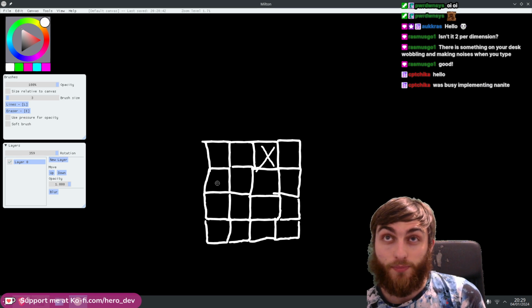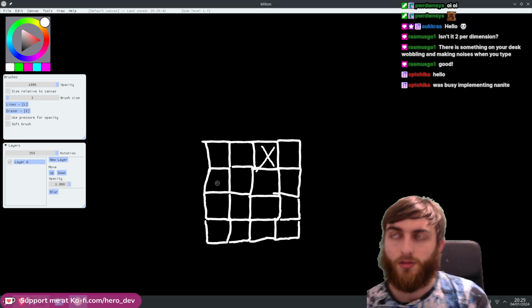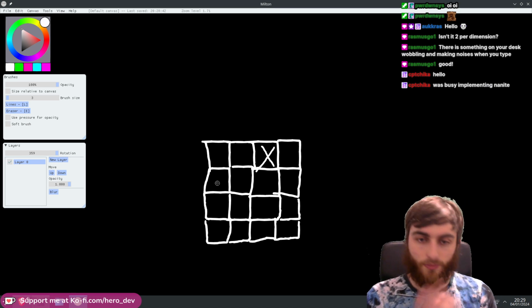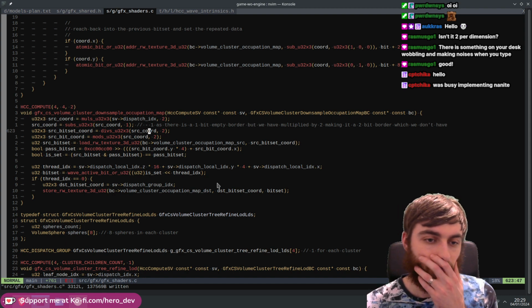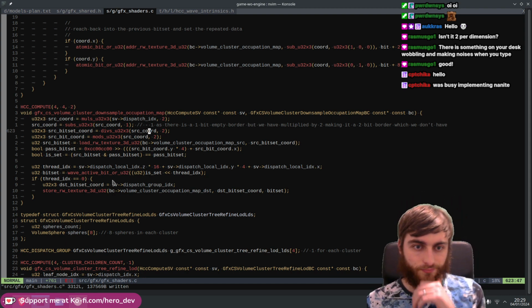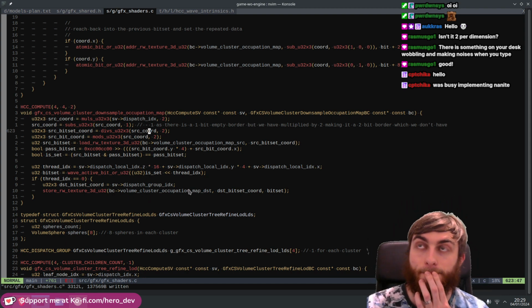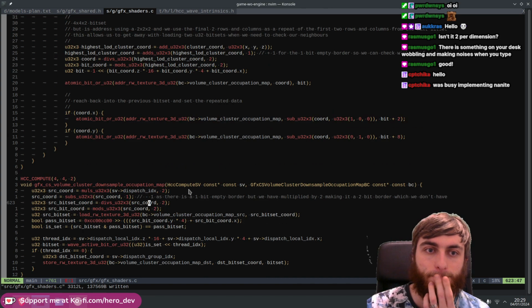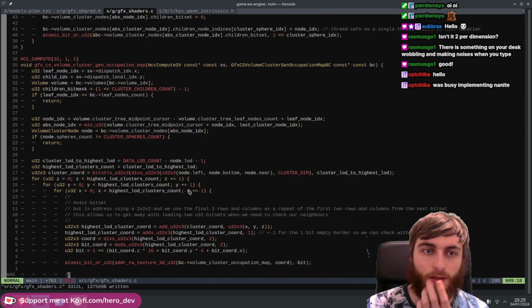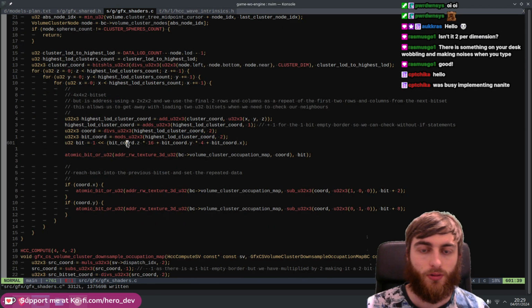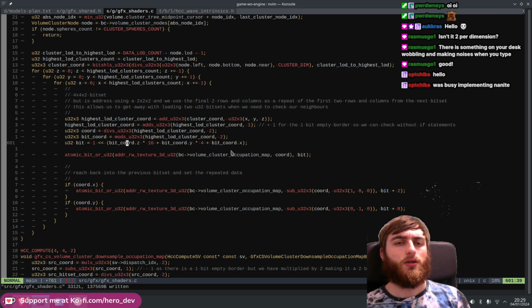Yeah, that 1-bit border is messing us up real bad. That's a good way of solving it. Okay, so this is the store that when we create the map initially.